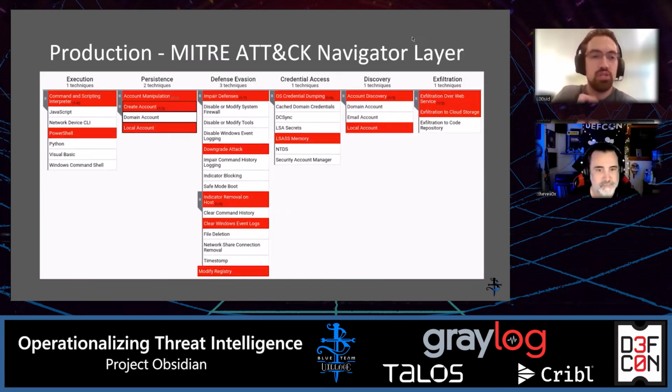And this is a visualization of that same spreadsheet from before. This shows areas for better visualization and detection, and ways to harden the environment based on what you know about the techniques. This is a good visual to include, a good thing to distribute. This is based again off of the Obsidian Kill Chain 3. This isn't all the details from Kill Chain 3, but this is a good visualization of some of the main things that happened during that kill chain.